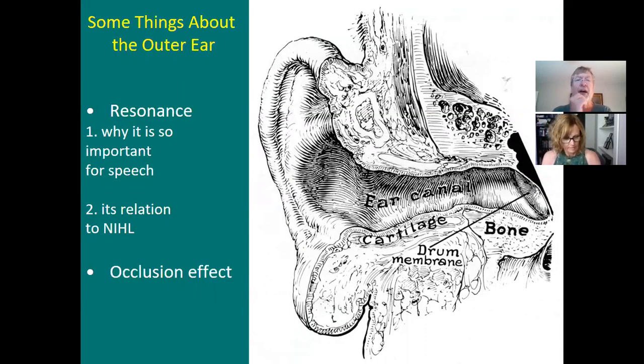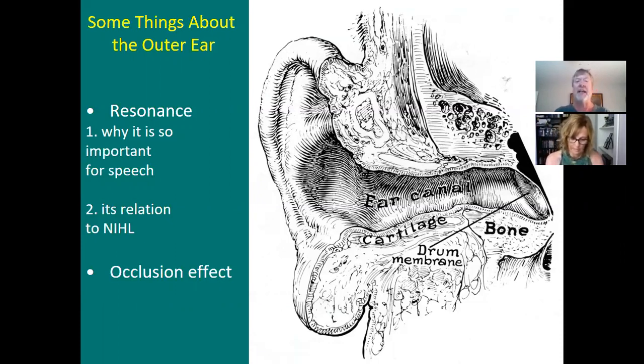When you're looking at the outer ear canal, always remember what we covered in acoustics, namely that it's a quarter wave resonator. It is 1 inch long, or 2.5 centimeters. Because it's open at one end like a cylinder, it resonates with wavelengths 4 times its length, so 4 inches or 10 centimeters long. When you work that out in the formula, frequency equals speed of sound over wavelength, you end up with a frequency slightly higher than 3,000 hertz.